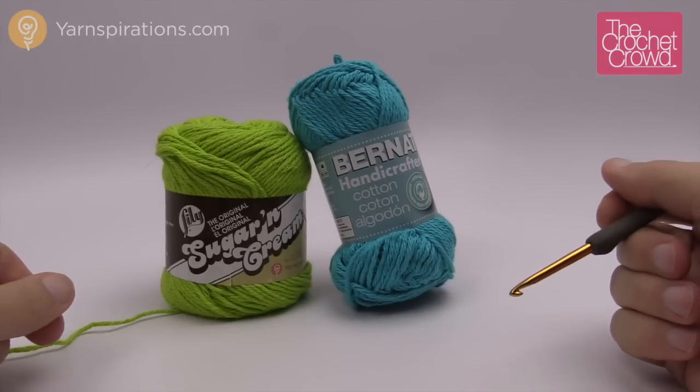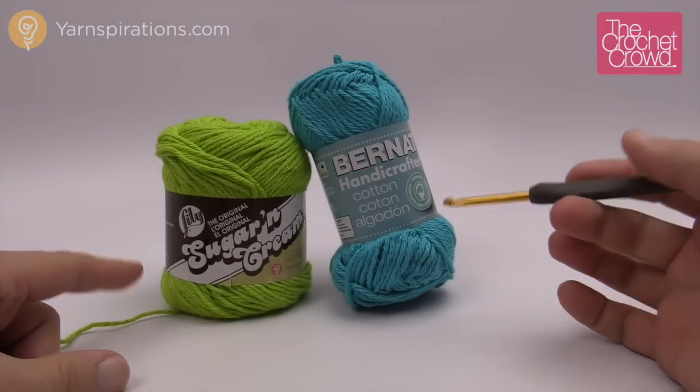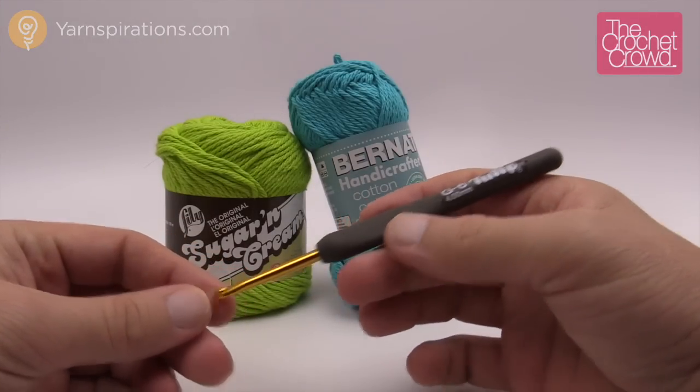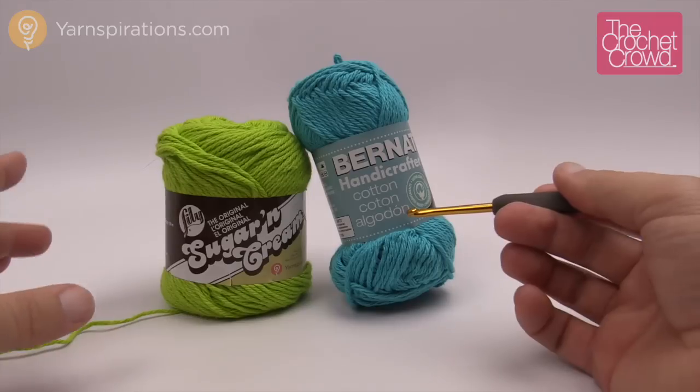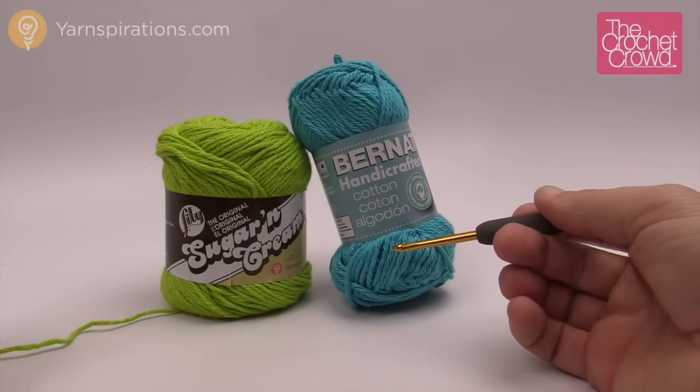Today's tutorial you're either going to need Lily Sugar and Cream or Bernat Handicrafter, depending on where you live may have access to this. You're also gonna need a size G 4mm crochet hook today, and you just have to do one solid color, but again this is your creativity. You can change it as many colors as you want and choose any color that you wish.